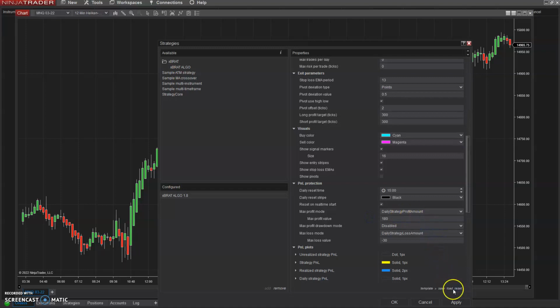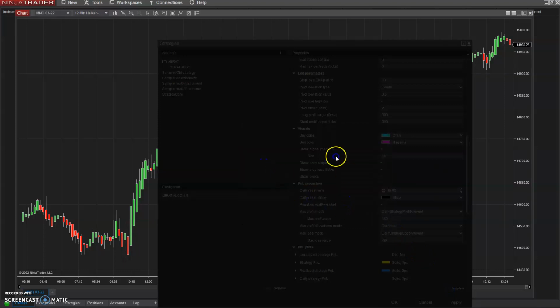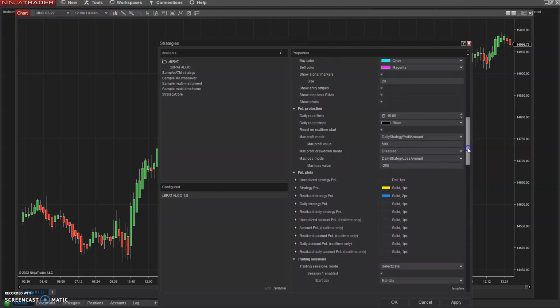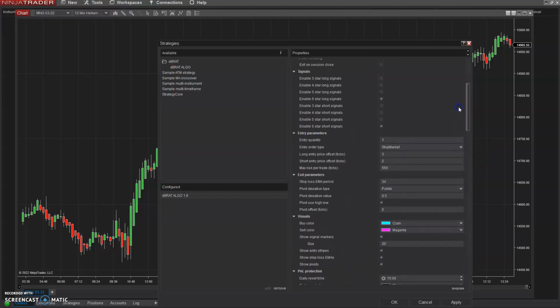For this purpose, we're going to come to Load, and we're going to come to MNQ here, which is the one I've installed. I'm just going to double click that, give it a couple of seconds, and then it loads. What you'll notice is there's suddenly information that's changed. We've got specific days, specific times, profit values, max daily stop losses, everything's already installed. So you don't have to worry about manually setting it up or whether you've missed anything out. You've got it all set up, ready to go.